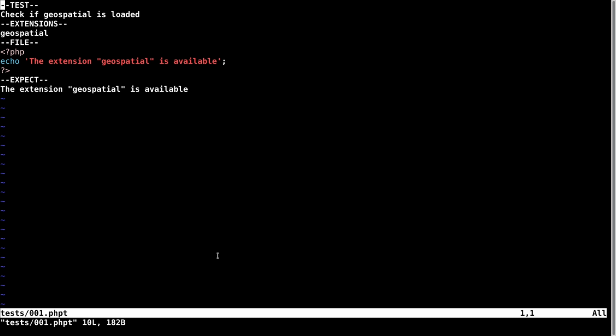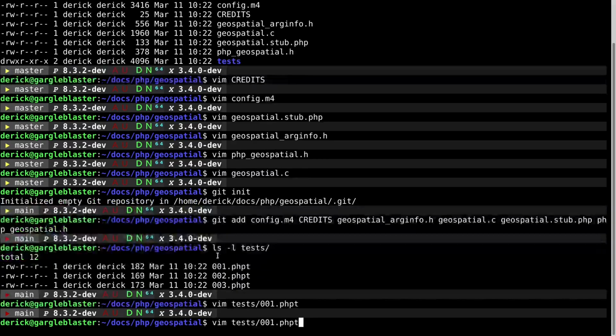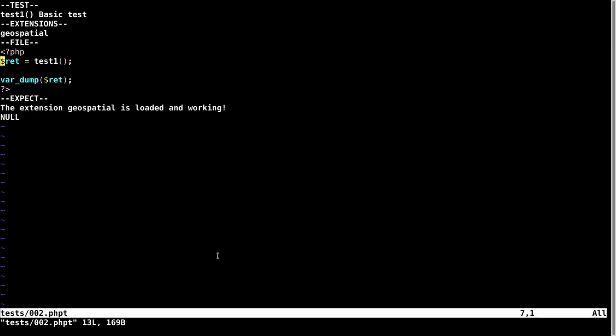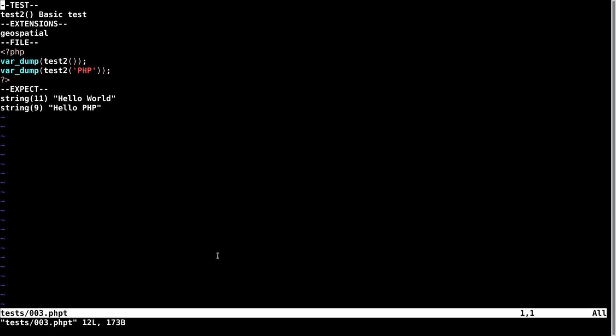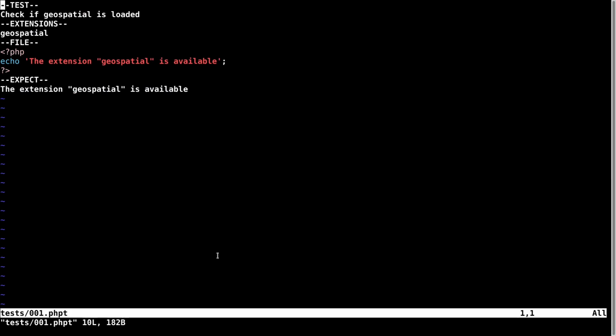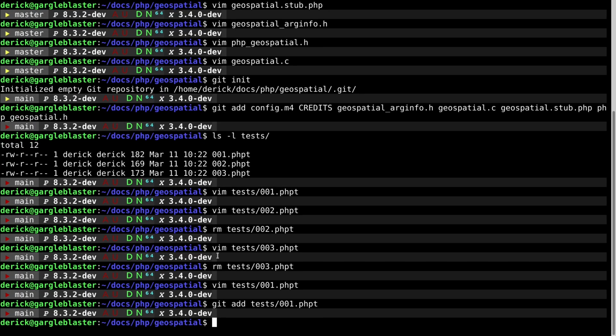Basically, this first one is to make sure that the extension is loaded, which is kind of interesting. The next test actually checks for the function that we have removed, so we probably should remove this test file as well. And this last test does the other test function that we also have removed, so I'll remove that as well. The first test doesn't actually do anything useful, but it's good to have at least a test file in place that we can refer to later, so I will keep that and add it to our Git repository as well. And I will now commit this.